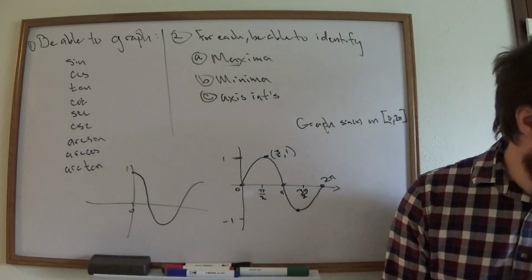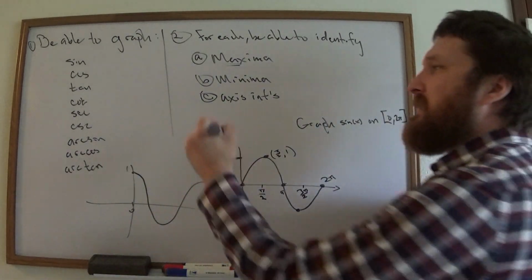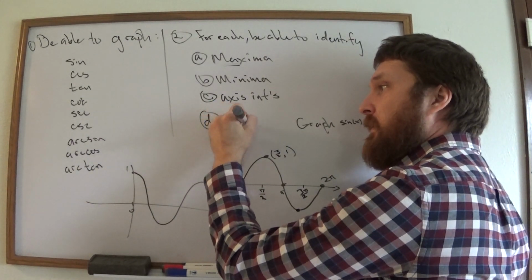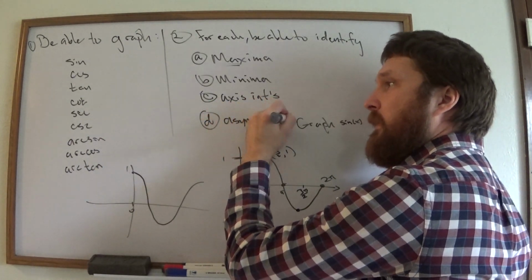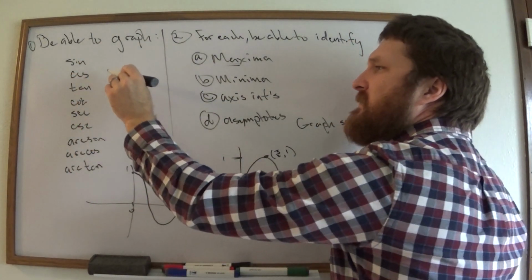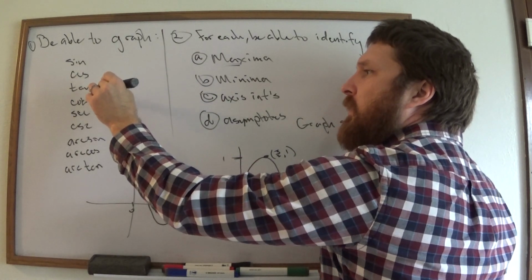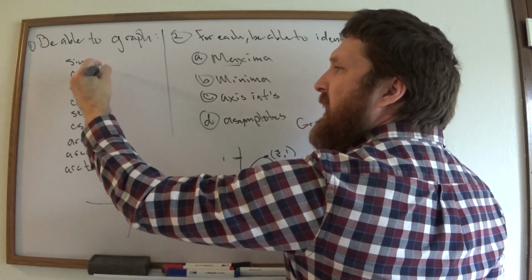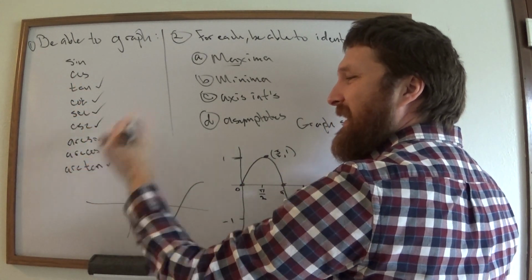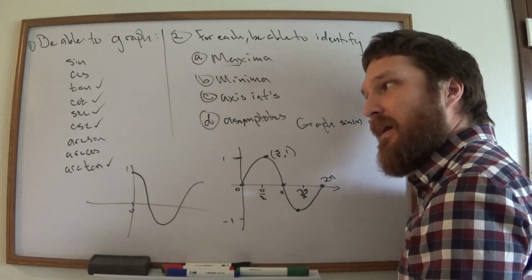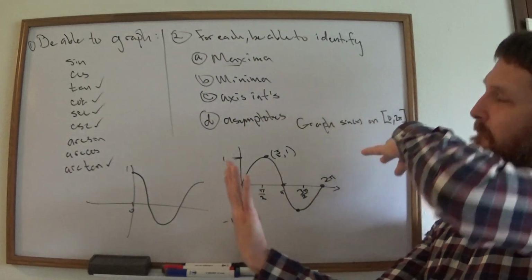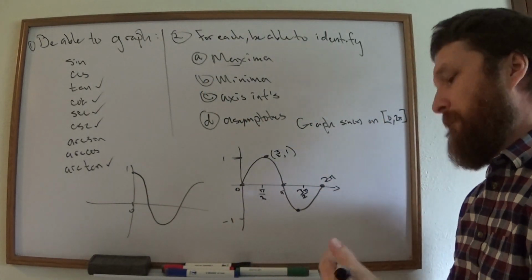So the axis intercepts, and if there are any asymptotes. So there are no asymptotes for this guy, but there are other asymptotes. Tell me which ones of these have asymptotes. All of them except the sine and cosine. So tan, cotan, secant, cosecant, and arctan. Arctan does have asymptotes, right? Because tan has asymptotes, and so when you flip it, arctan's going to have asymptotes too.